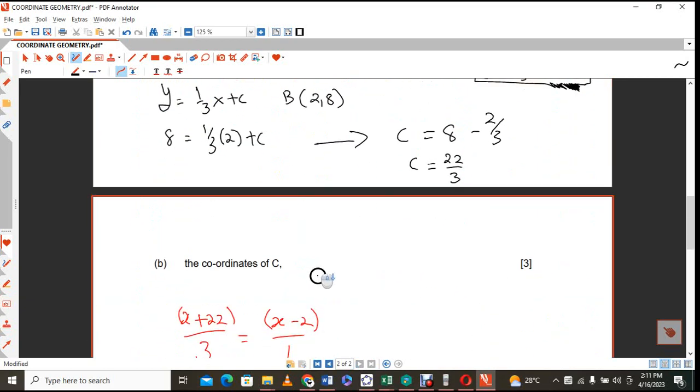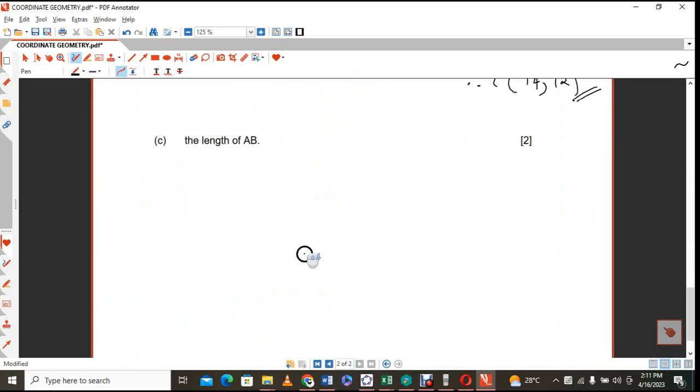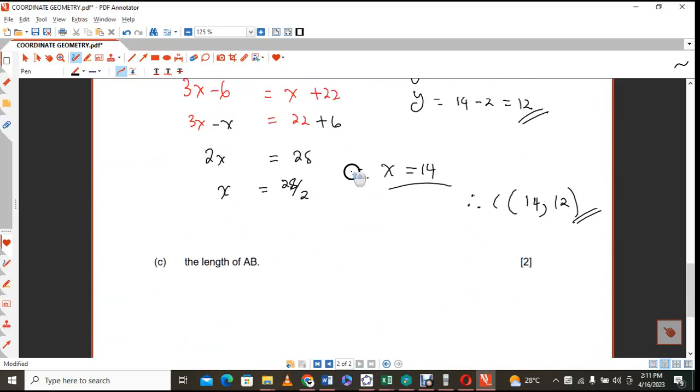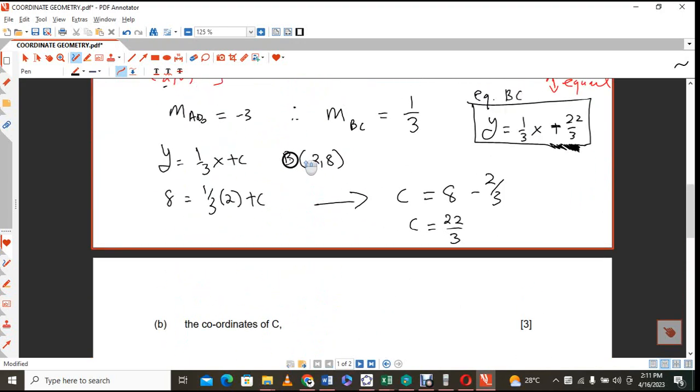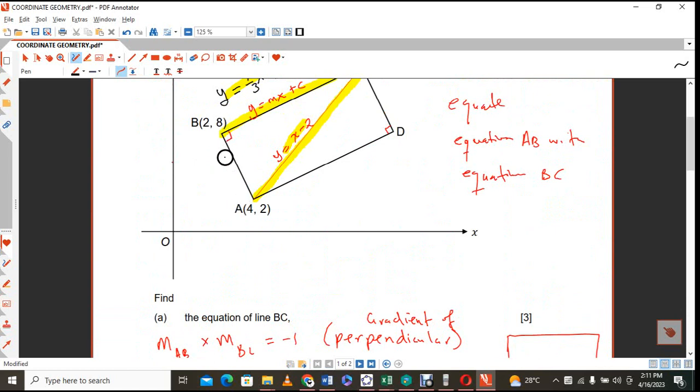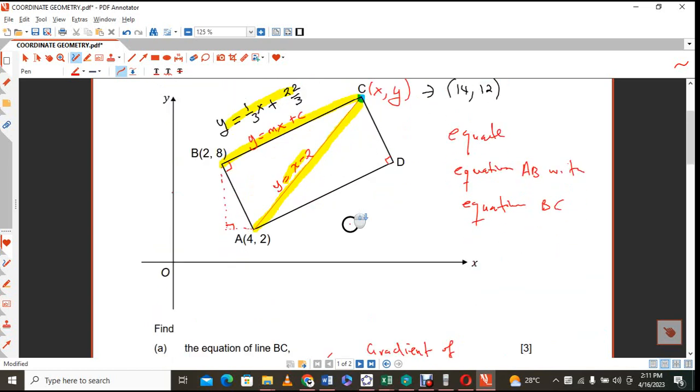The last question on this particular problem says find the length of AB. Again, the length of AB, there's some Pythagoras involved here, because you are looking for the length. So remember, if you're looking for the length, it means we need to find this distance here, or rather the square of this, because you can see this is a right angle triangle. So I'm going to write my points A and B down.